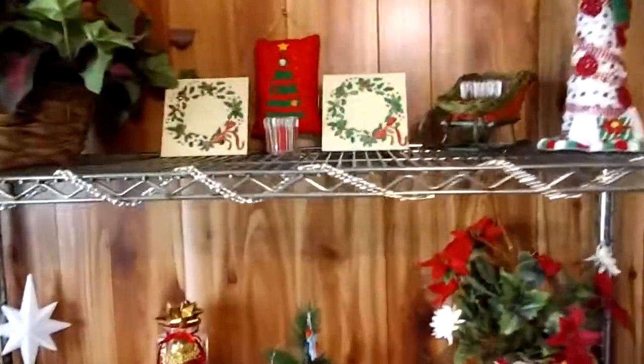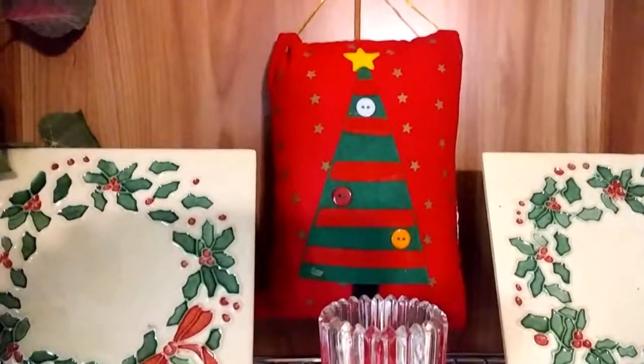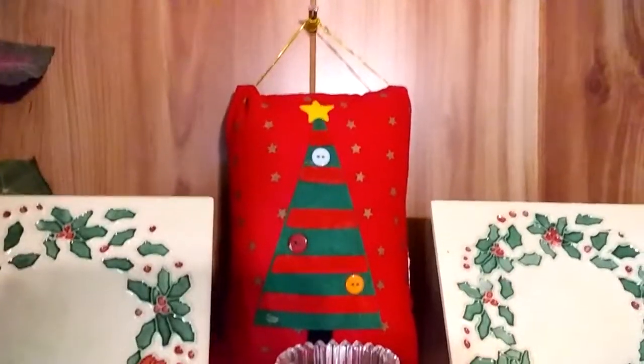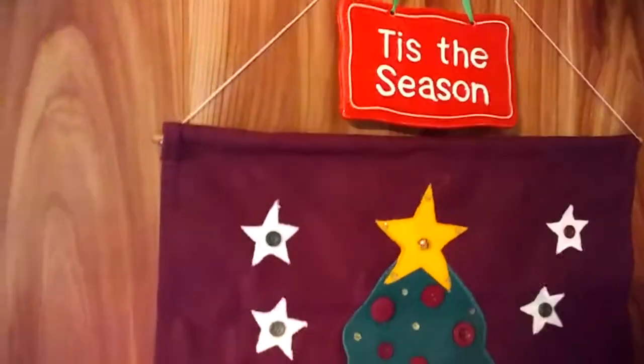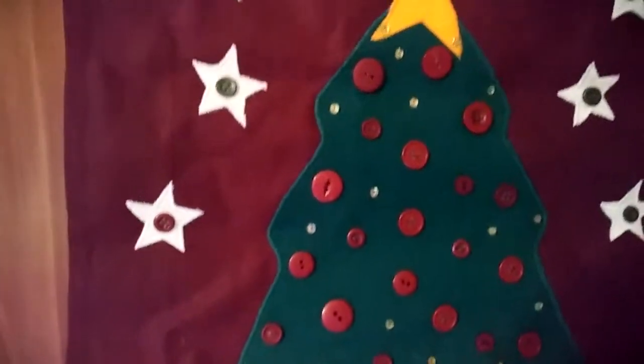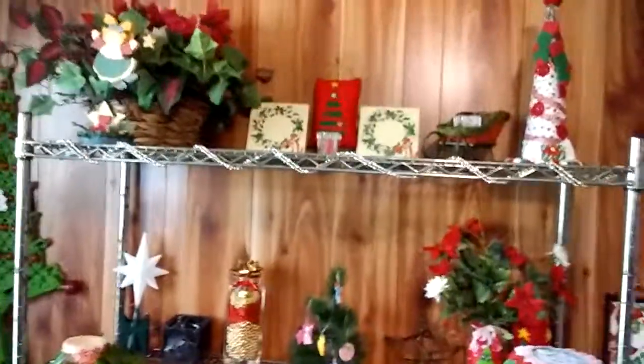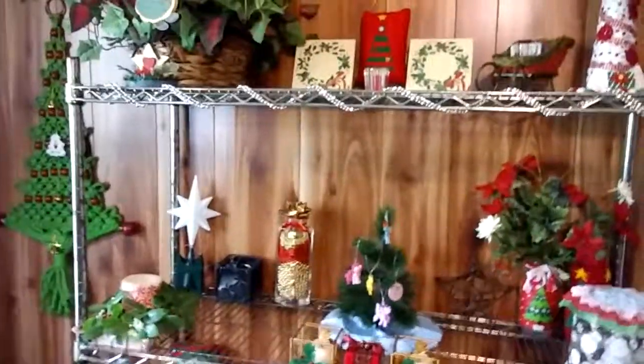I hope maybe some of you got an idea for a craft. Like this is made of fabric and felt buttons — you can either sew it or hot glue it — with a little piece of gold string at the top. This banner is made with a dowel stick and a cord at the top cut through to the ends, and it's all felt: felt background, felt tree, buttons with some sequins, everything hot-glued on, and it's got some bells at the bottom. I just wanted to share some Christmas craft ideas if you wanted to try it, and show you my humble little Christmas. I hope you'll reuse some of yours and maybe save yourself some money at Christmas time. Have a good one, everyone — talk to you later, bye!